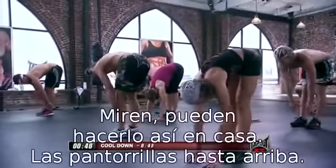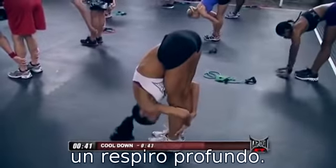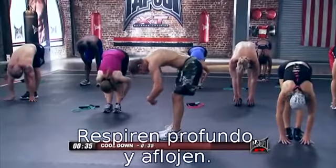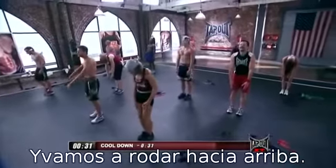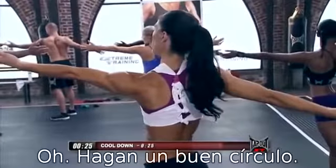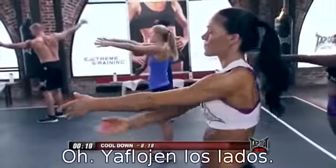If you can at home, look, calves, press up. Big deep breath. Release. Let's go a little further. Big deep breath. And release. And then let's roll up. Let's open up here. Get in a good circle. And reverse sides.